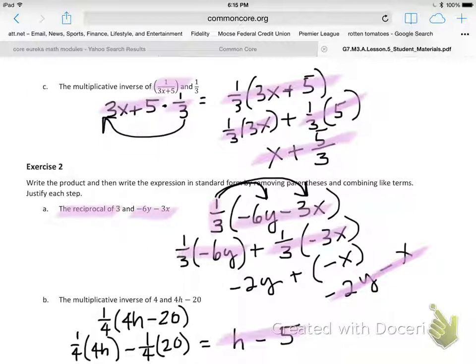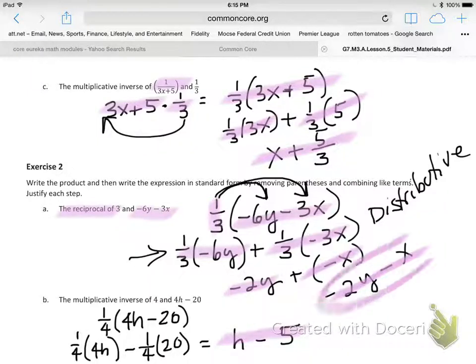It's just good to see what you're doing. Later on, at the end of the year and into next year, you may not be doing that any longer. But for now, I'd like you to see that step by step there. And then if you just multiply 1/3 times -6y, a third of 6, of course, is 2, so that's -2y. And then, of course, we have 1/3 times -3x is -x, okay? And then we can finally write it like this here, -2y minus x.